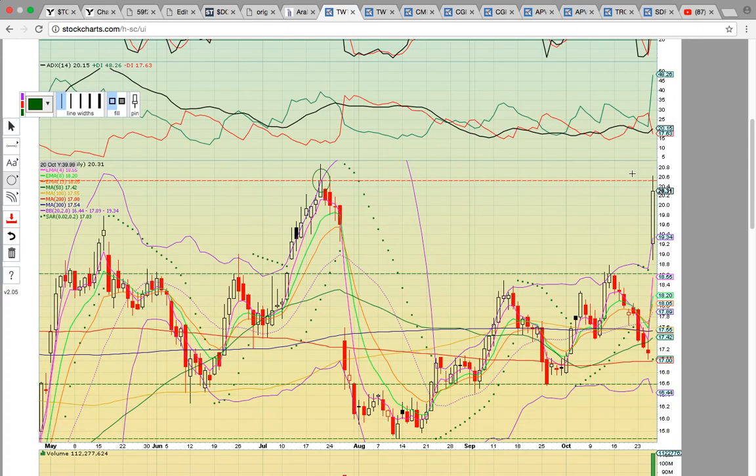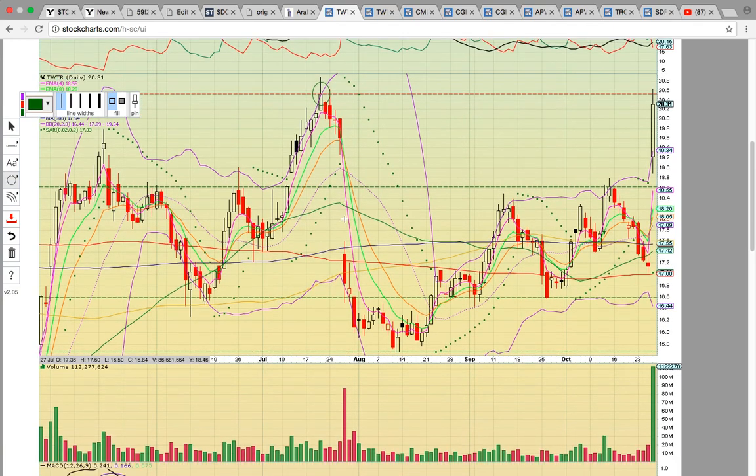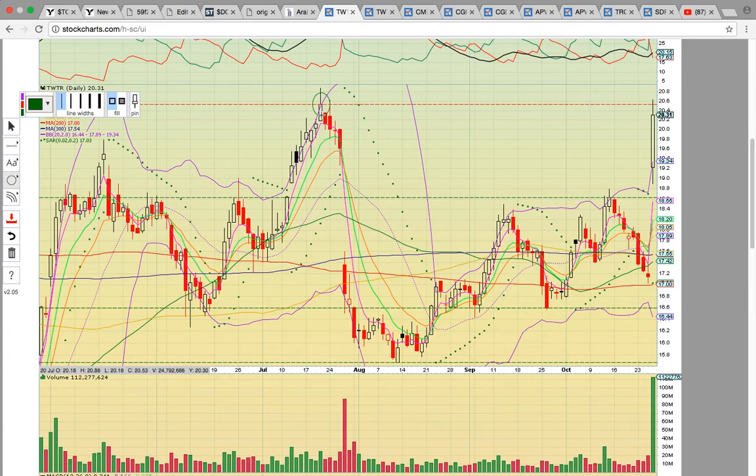The big development on the chart is the run back to the July high close resistance level, which is right here on this candle on the 20th. It needs to break that level — it's at about 2050. If it can close above that level, that's going to signal more upside potential. If it tops out here and fails to break resistance, the candles could work back into the bands, and then you have EMA4 down here at 1914 or 1934.